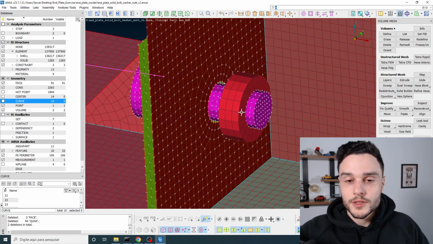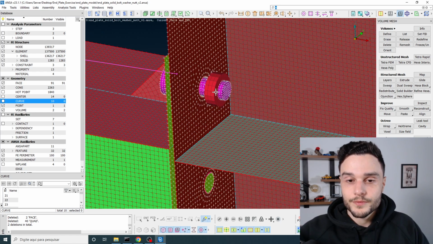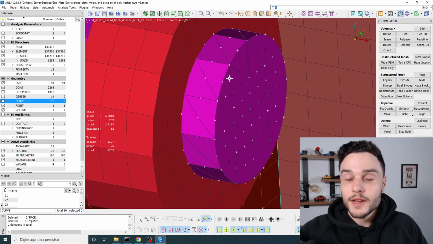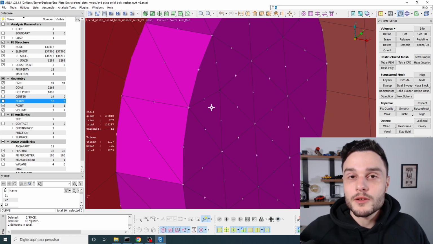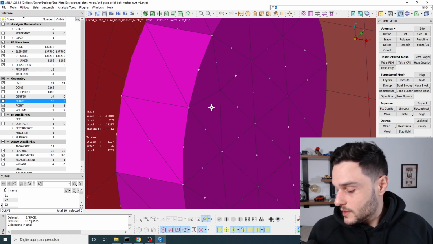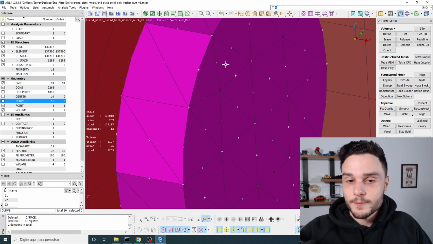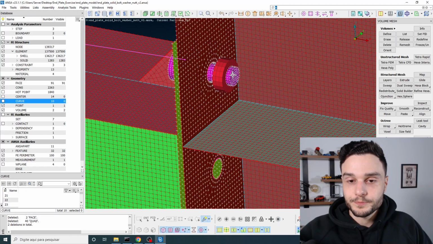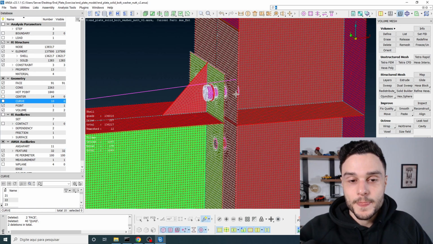The computational cost is too high, and this element is pretty good already. But it's not a good idea to use first order tetrahedrons. You should prefer to use second order tetrahedrons. You can use first order tetrahedrons, but you need to refine the mesh a lot to get good results, because first order tetrahedrons have constant strain throughout the whole volume. So they don't represent well regions with high gradients of strain.